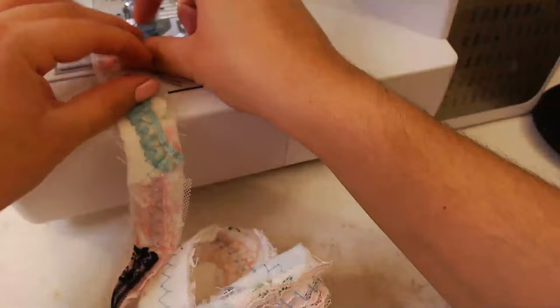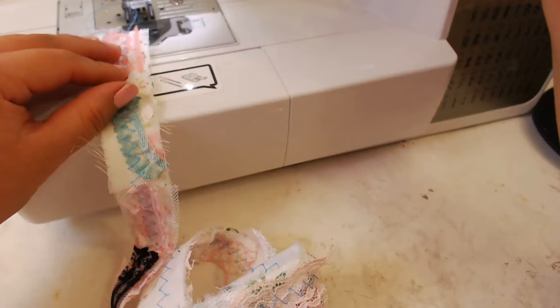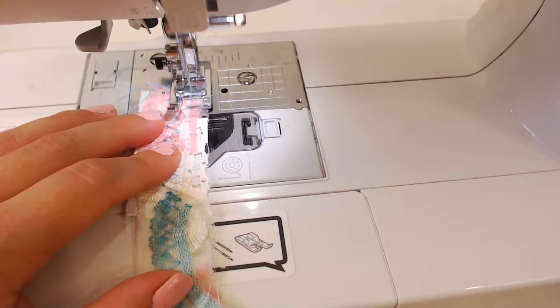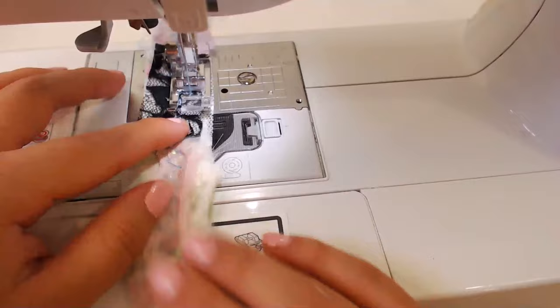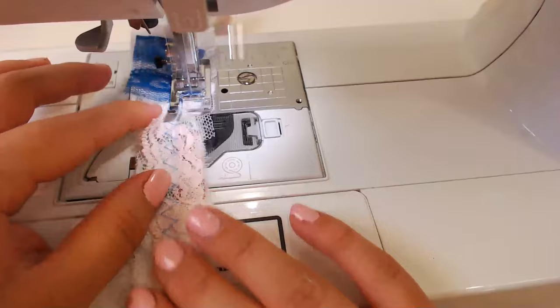straight stitch. And I put this on the longest length. And this is just going to feel like I'm sewing raffle tickets here. And I'm just using a straight stitch down one side. One side of the chain. Some pieces might get folded down. You can try your best to get them. This is a lot easier than sewing even the fabric, which is weird.